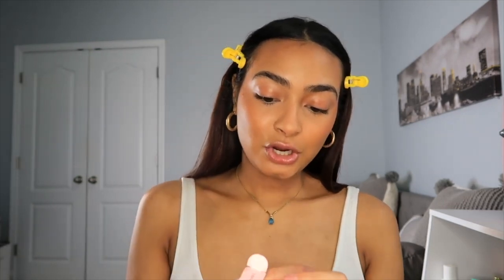While these eye patches are on, I'm going to fill in my brows. I've actually tried the One Size Kiki before but I ran out of it and need to buy a new one. This is the One Size Brow Kiki Micro Brow Defining Pencil in the shade dark brown.